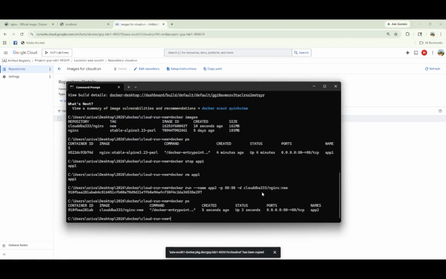In order to push that, the first step is that you have to authenticate. I have to authenticate my local system with the GCP console, right? For that, the command is gcloud auth login.